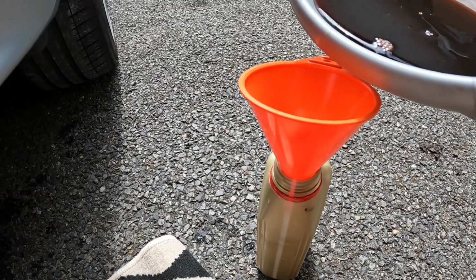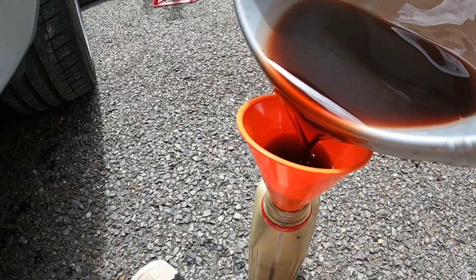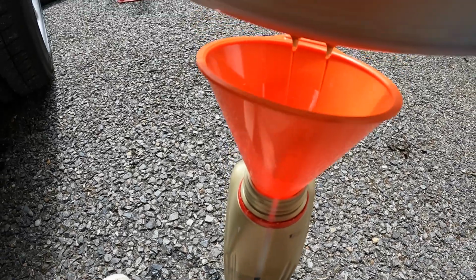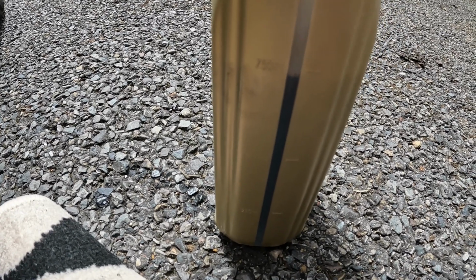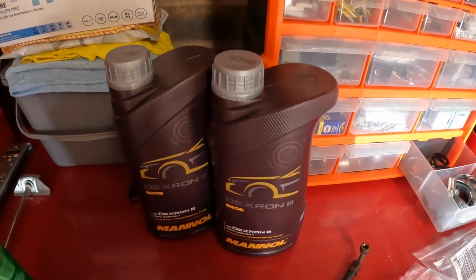Out of curiosity, I just want to see how much we got out of that system. Looks like 0.75 of a litre, which means we've got plenty of fluid to flush this through and then refill.